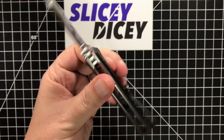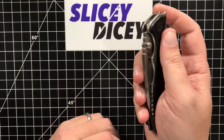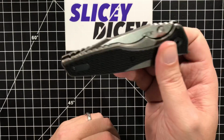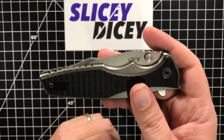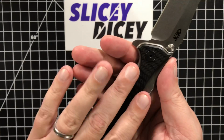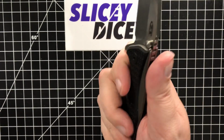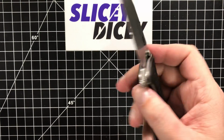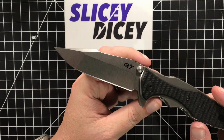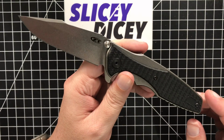But just an awesome knife. The action on it is so much fun. It's just, oh, I love it. Nice little click. I really enjoy this knife way, way more than I expected to. Ergonomics are so much better than it looks. It looks kind of funky with these, you know, half scales, but ergonomics on it are great. This clip works awesome. The blade is good. It's not as slicey as the 0609 by any means, but it's perfectly fine for EDC stuff. Size of it's good. Weight of it's not too terribly much.